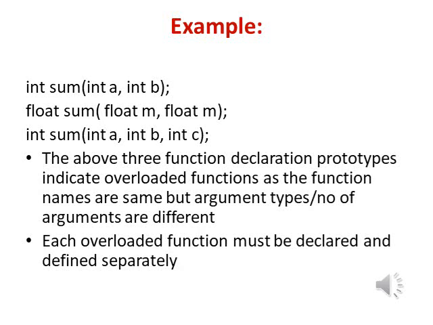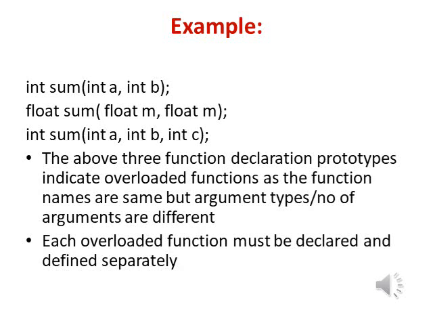For example, if you see here, there are three functions declared: int sum(int a, int b). Two arguments are a and b, both are integers. In the second declaration, float sum(float a, float b). There are two arguments, both are floats. The third declaration is int sum(int a, int b, int c). There are three arguments, all are integers.